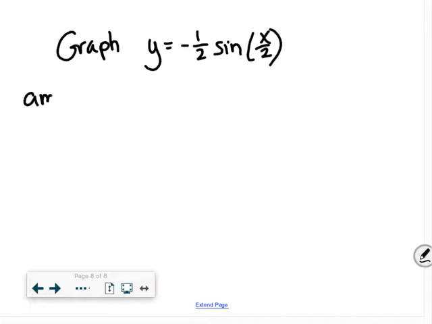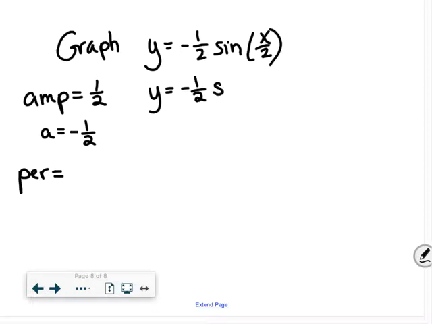All right, amplitude. The amplitude is the absolute value of negative 1/2, so it's a half. Now you might want to get in the habit of saying what a is. A and amplitude are not identical, okay? Not necessarily anyway. So amplitude is the absolute value of a. The a value helps me to know whether I go up or down first. The period length. I'm uncomfortable with the way my equation is written because I don't have it as something times x. So I need to rewrite this. Anytime you have x over a number, you're going to want to rewrite it.